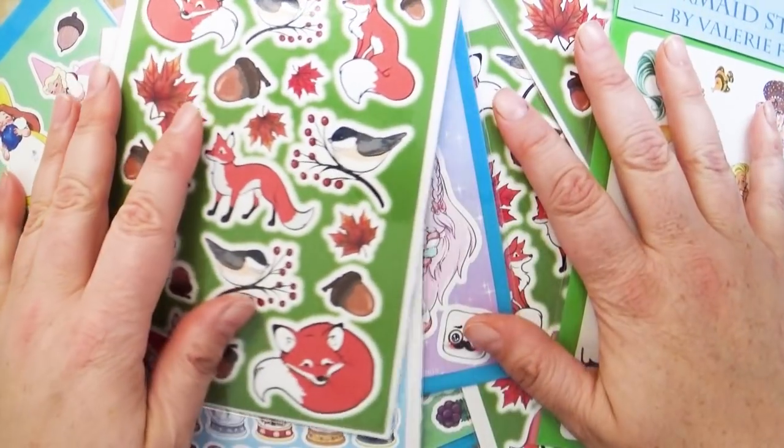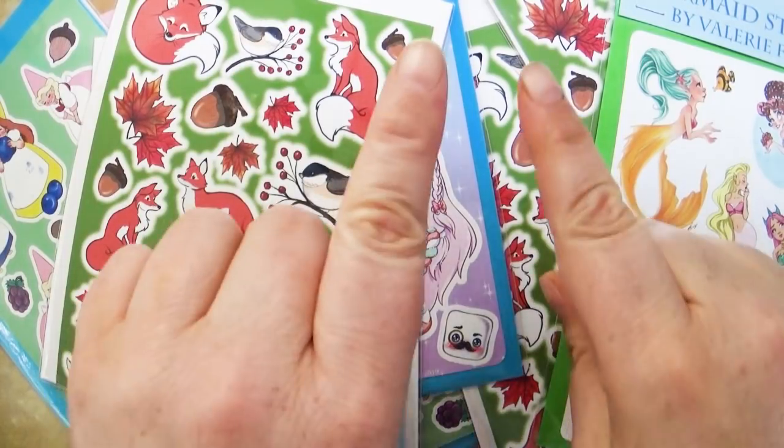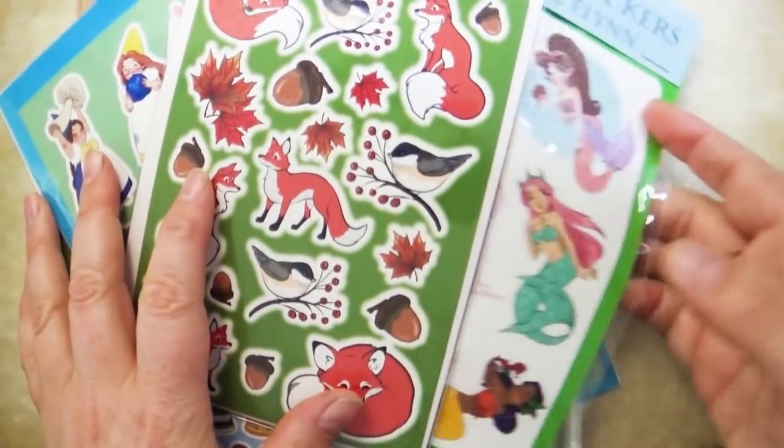I'm super excited to say that by the skin of my teeth, I managed to complete all 12 months. The last month, December, might be my absolute favorite one, and it was also the easiest one to put together, but we'll talk about that later. First, let's look at every single month that we have. On a side note, if you have a favorite month, keep track of that. I'll tell you a little bit later on in this video.